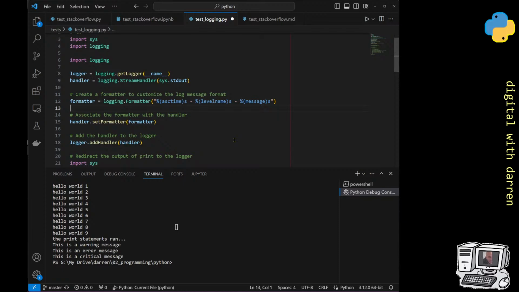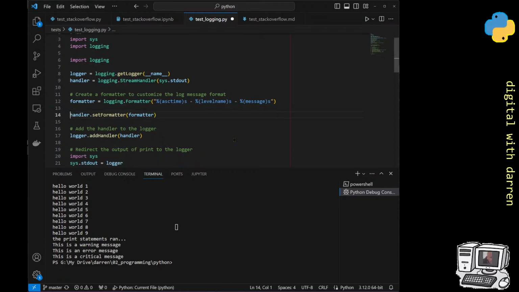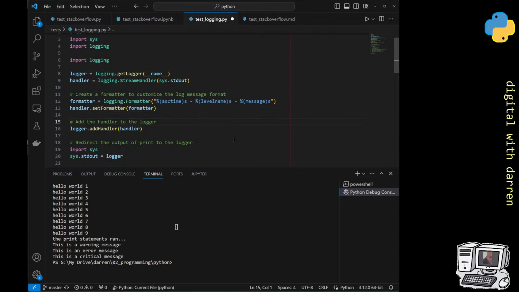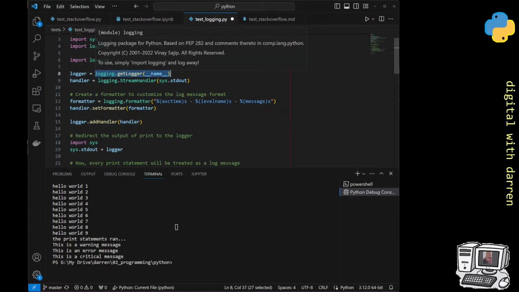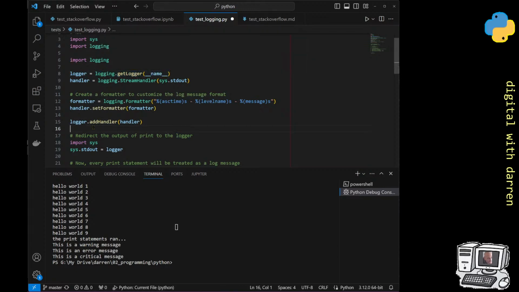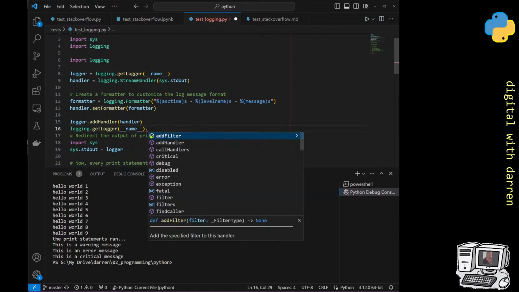So the AI isn't always correct, by the way, but maybe it does work. So maybe this is what to do. Add a handler to the logger. So that was this bit over here. We see that we had this logger which equals logging.getLogger, and basically we have to add a handler over there. So I imagine it could have been this. Copy that, and then I don't know for sure. We'll see in a second. There we go. Yeah, you could do an add handler.